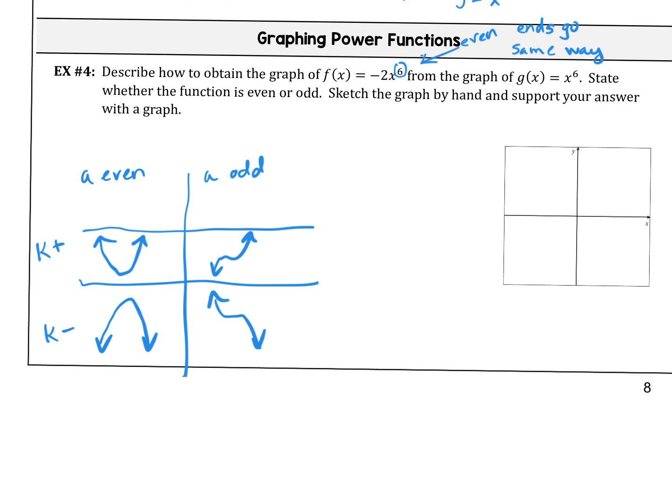Okay. So we're going to take this information and look at it, and just sketch it and see what happens. So this is what? K is negative, but A is what? Even, right? So which way is this guy going to go? Both ends are going to travel together, right? Because it's even. Power's even, both ends together, but K is negative, so it's going to go down. So when we sketch this, we're going to sketch it looking like this. And that's all I'm asking you for is a sketch.